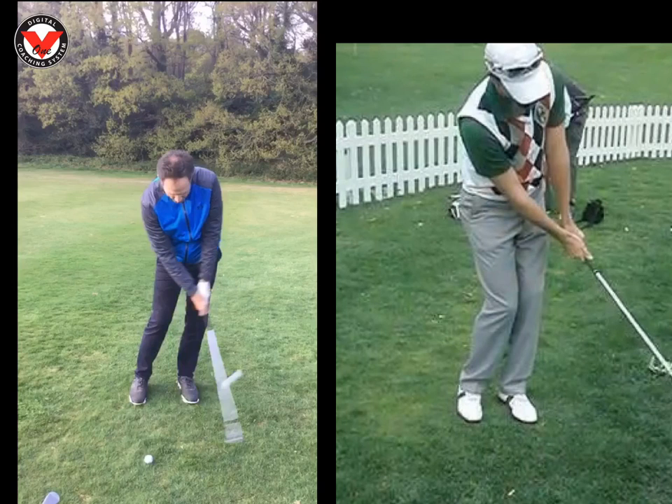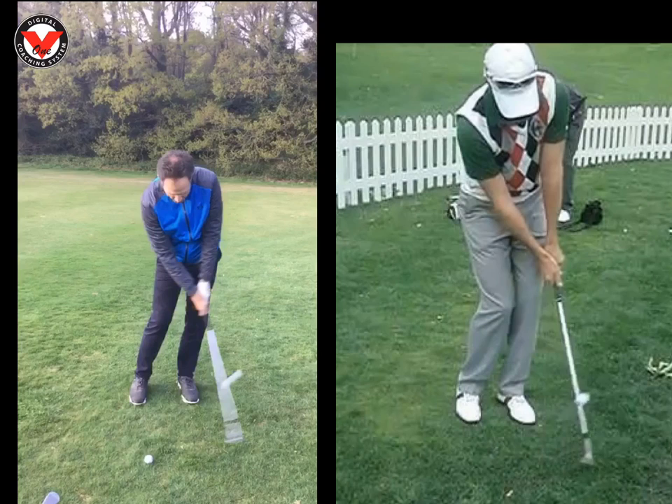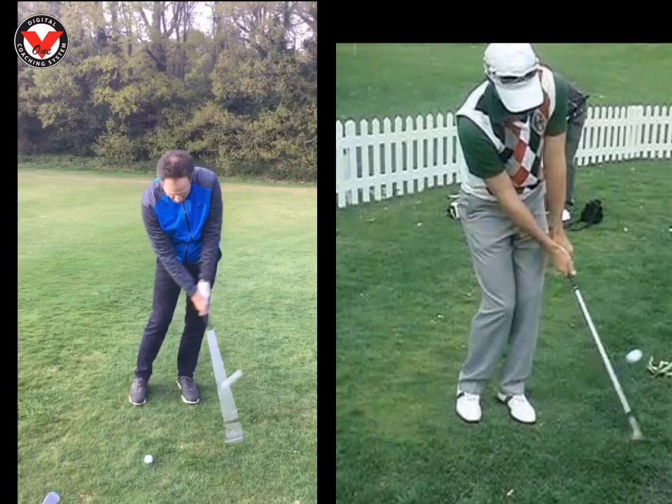You know, if you were good when you were younger putting, we need to get that back out of you. It's almost like you've missed a few, and now you're trying to force the ball into the hole. Work on that for me. Routine is key on putting. Your stroke looked pretty solid, but I just need you to free it up a little bit. Softer hands, let the putter head wave a little bit — I know people think that's wrong, but I actually want the putter head to release. And all will be good. Thanks, Simon.